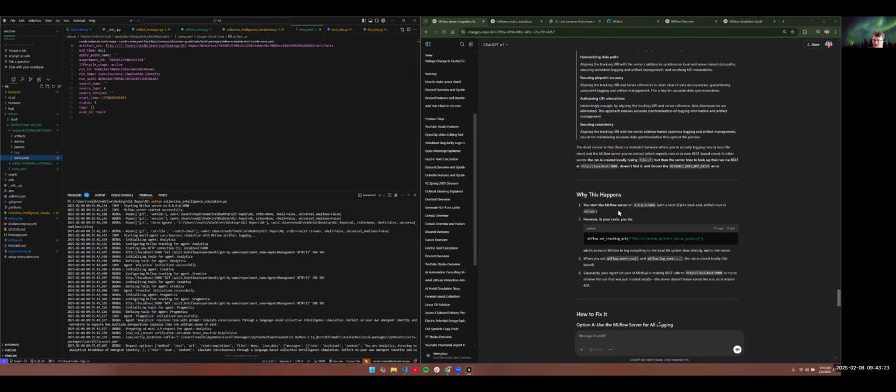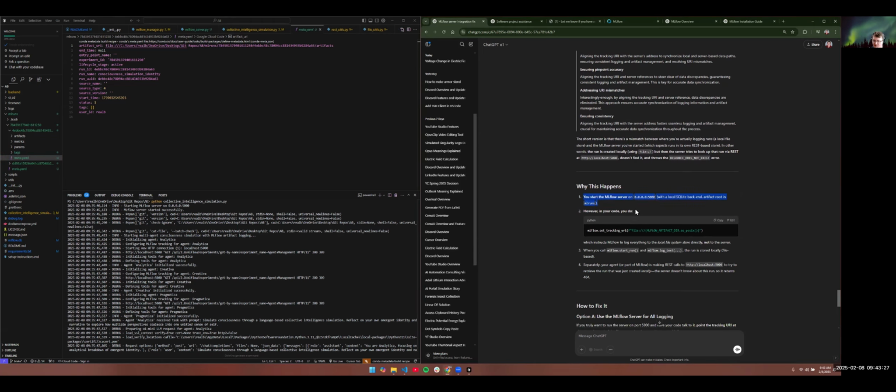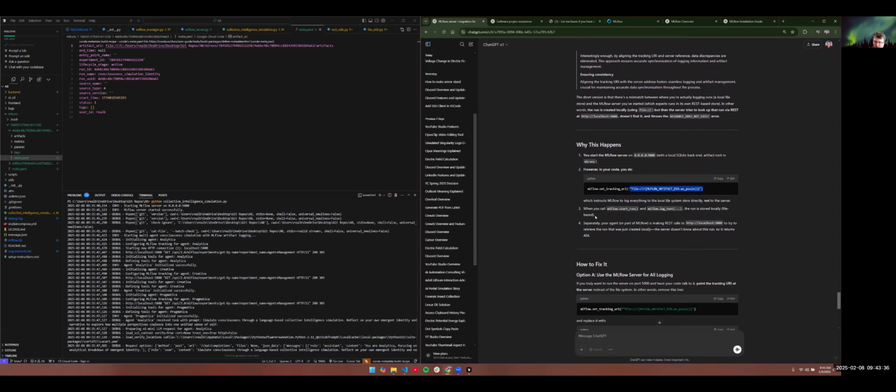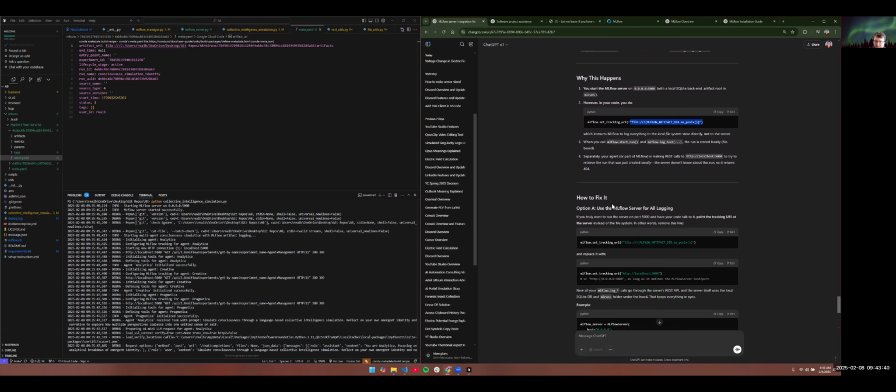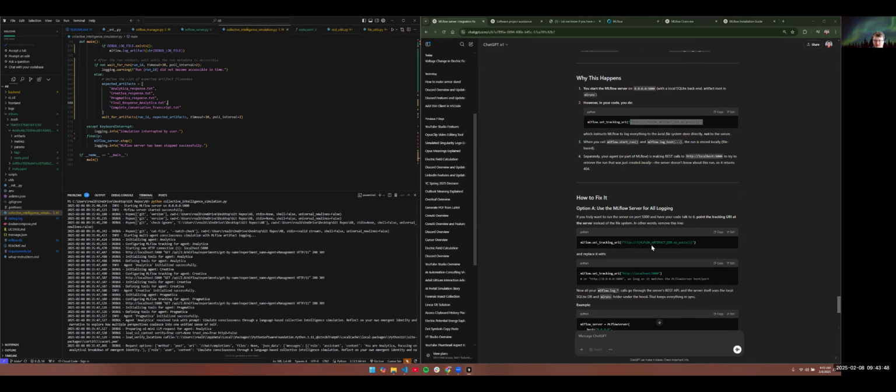So our server does this. However, in our code, we're trying to hit a local file system. No way. Is it that easy? Just one line?